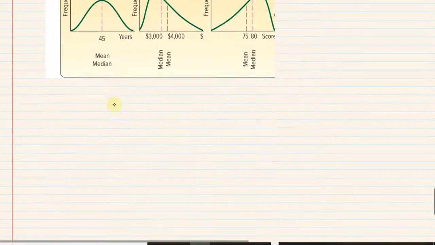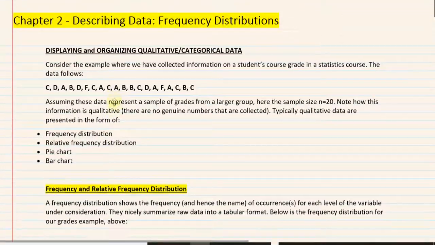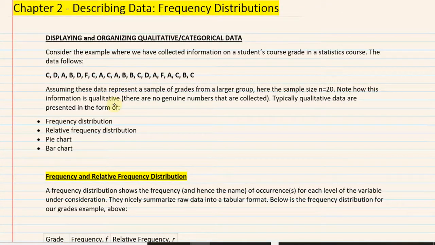Okay, and that is all we have in this section. Now again, don't worry, I will look at a data set and we will take a look at Megastat and Minitab on how we can actually create these histograms, pie charts, and all that. That's all we talked about for our visuals so far. And with that, we are done with chapter 2. In the next chapter, we're going to see some formulas. So that concludes this video.